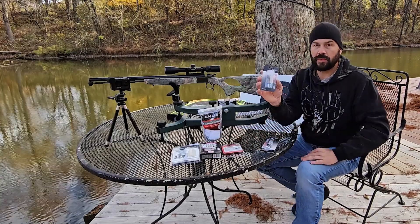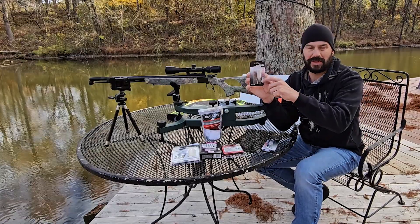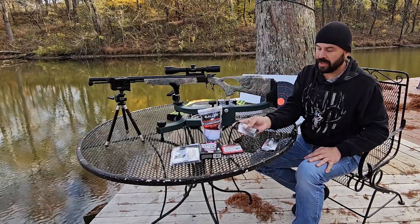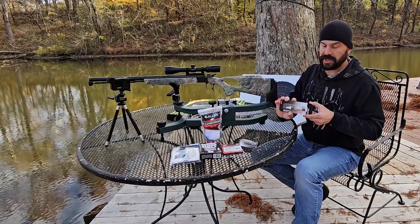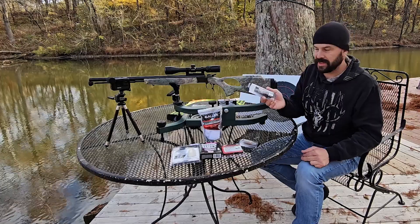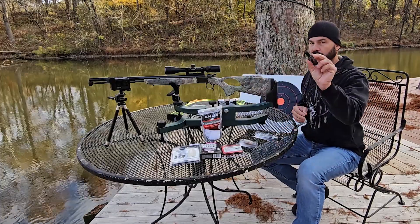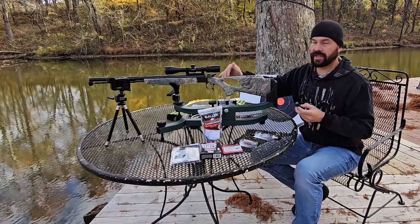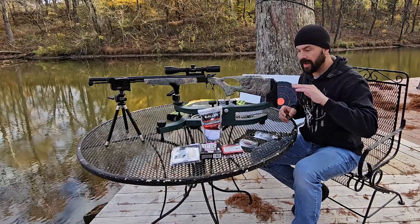In order to do this, you're going to want a 50 cal bristle brush — this is just a brass brush and it comes with a little cotton one as well. You're also going to need what's called breech plug or nipple grease — this is anti-seize. I've actually got my breech plug pulled on my gun. It's got some powder residue on it. I'm going to clean this gun up before I ever get started.